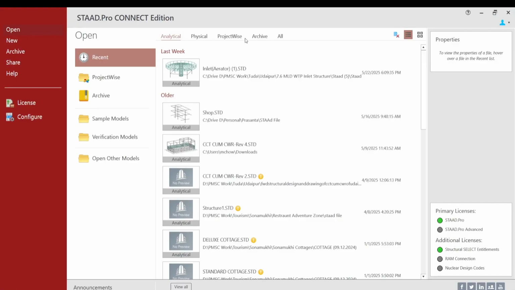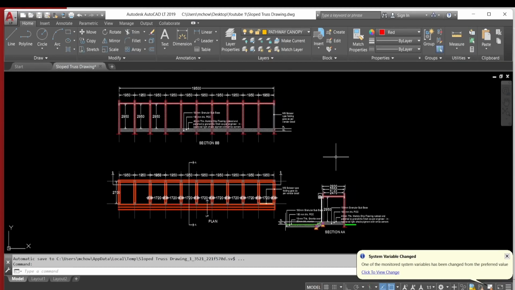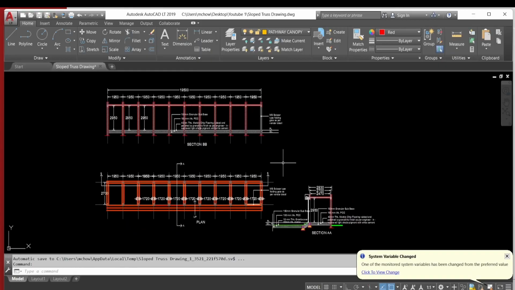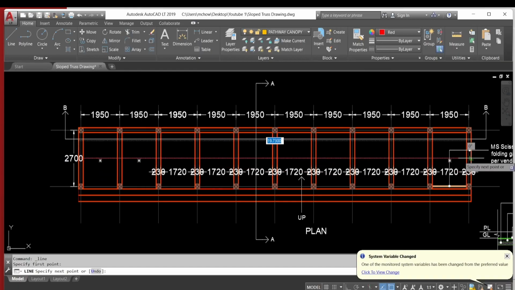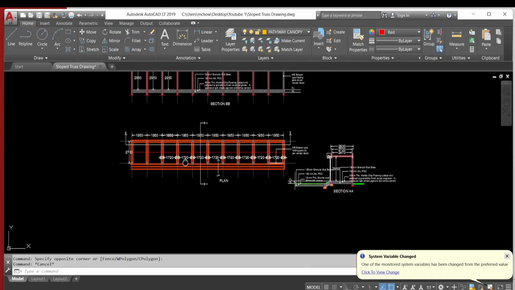Today we're trying to design a sloped roof in Staad Pro. It will be a sloped RCC roof. You can check out the plan and elevation here. The bottom part is the plan, and the top part is the elevation. We're going to make a sloped RCC roof here. The slope will be on two sides and the angle will be 15 degrees. If we draw a line through the center, the slope of the roof will be in this direction and this direction. So, a sloped RCC roof having a 15-degree angle.